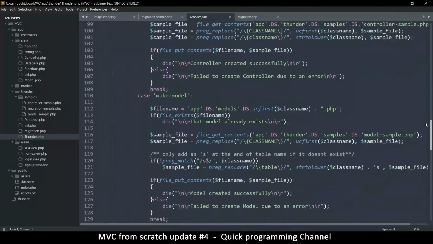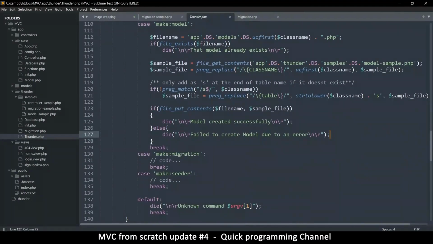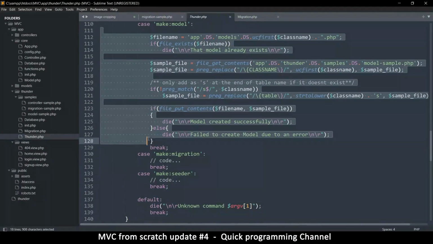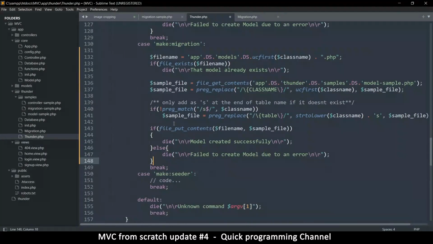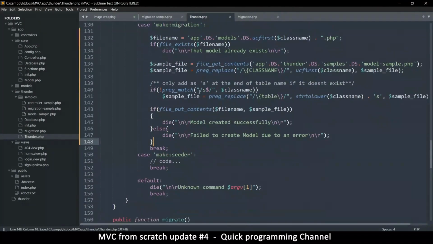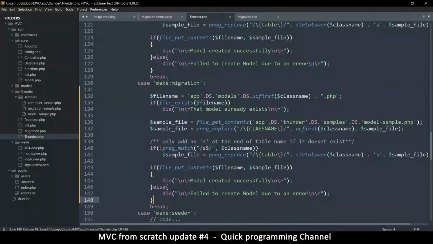There's make controller and then there's make model. Make model and make migration are pretty much the same. So I'm going to copy this and put it here. Let's do that. Alright, so copied, great.